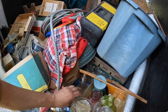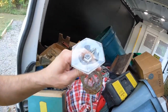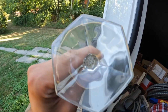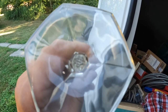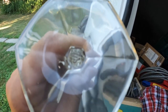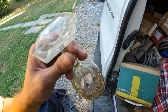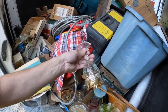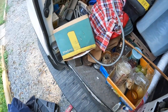I did buy a bunch of glassware. I got it so cheap, it was unreal. I couldn't really pass it up. I grabbed this stuff because it had a really cool logo on it. You can't read that, it's a shame. You can kind of see it, maybe if I can really hold my hand still. Somebody might be able to tell what that logo is. It's almost like an H and an S, or a U and an S. Very cool stuff. I only grabbed this because it was in my lot of glassware. But overall, another awesome day.